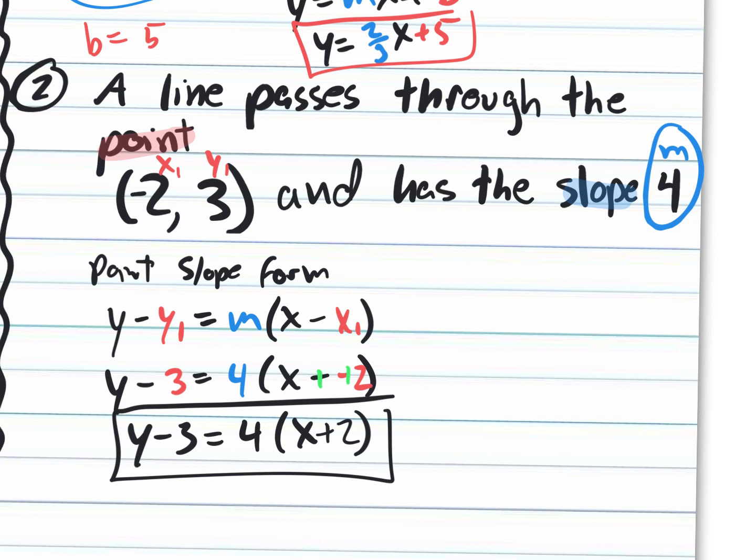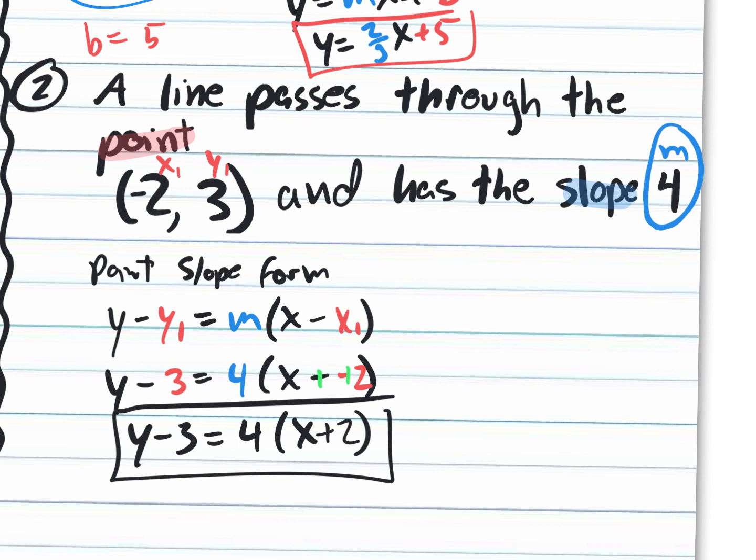Like I said, if they would have said write it in slope-intercept form, y by itself, well, you wouldn't want the parentheses. So how would you get rid of parentheses if there's a number out here in the front? Yeah, you distribute 4 times x, 4 times 2. That's if you wanted to change it to a different form. Cool? Do you guys want to try that for funsies or what?